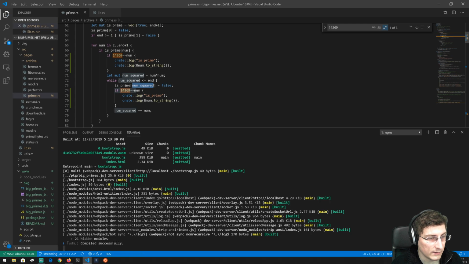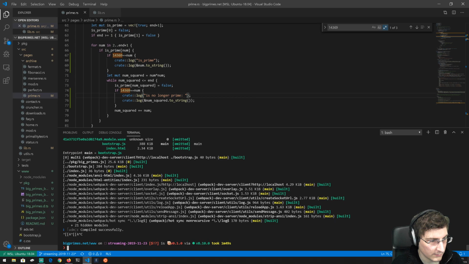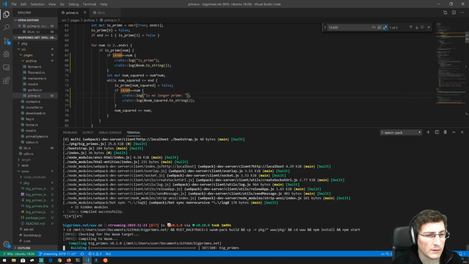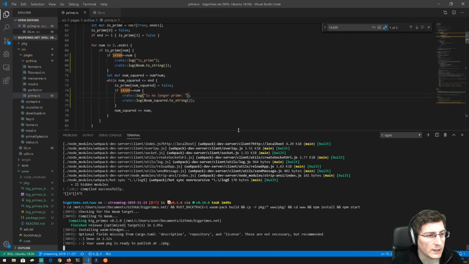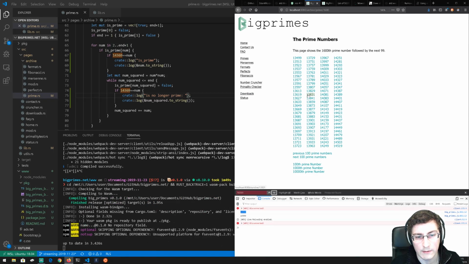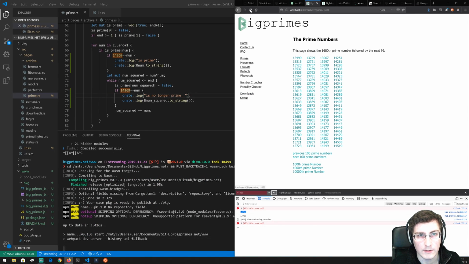We can say num squared is no longer prime. Truly hate debugging sometimes, but don't know how to get a... I guess it'd be nice if we could have like an interactive debug on this. I just don't know how to do that.